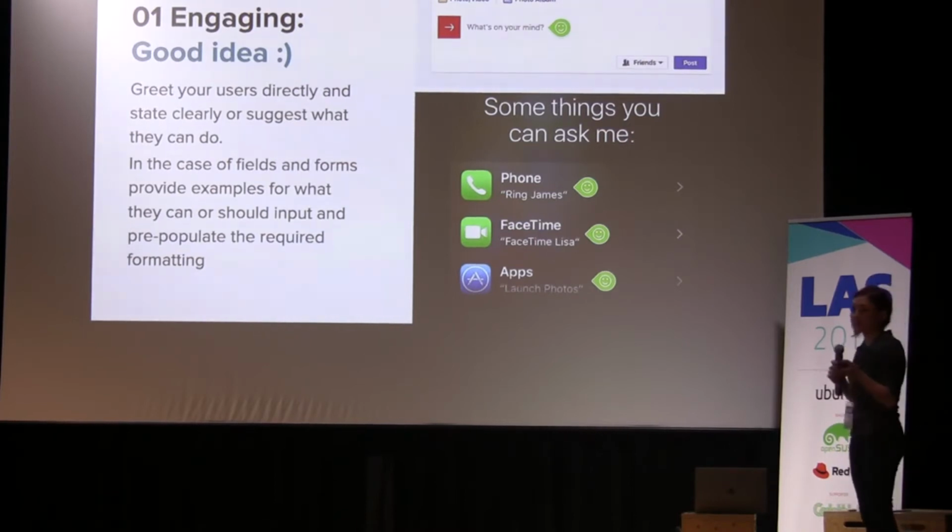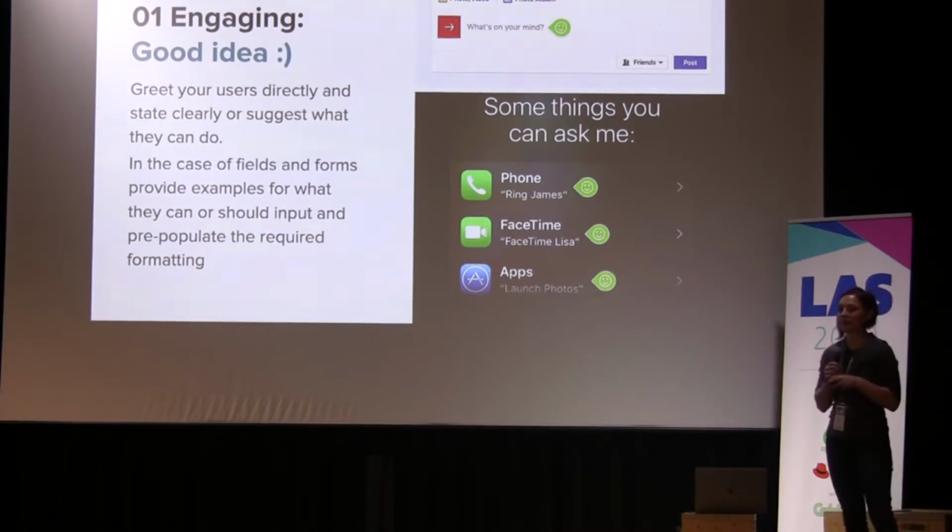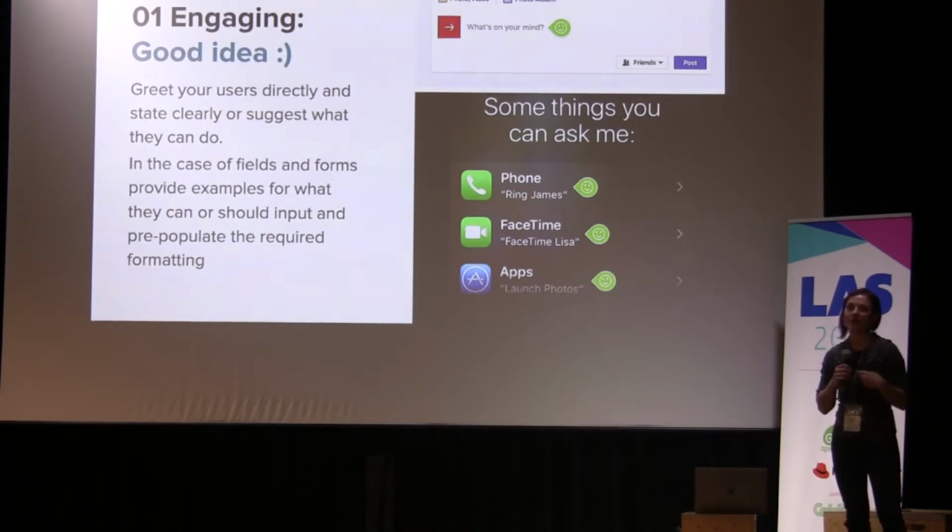And people will literally tell the world everything that's on their mind, whether you want to know or not. But it's effective. And then in the case of forms and fields, it's also really good to provide specific examples of the types of things that you're looking for them to input.